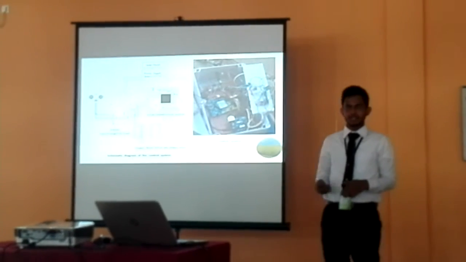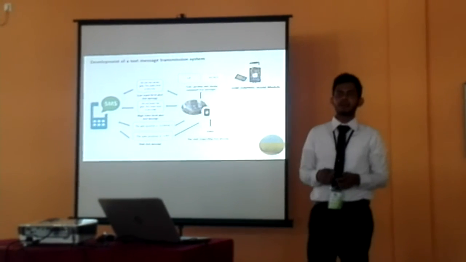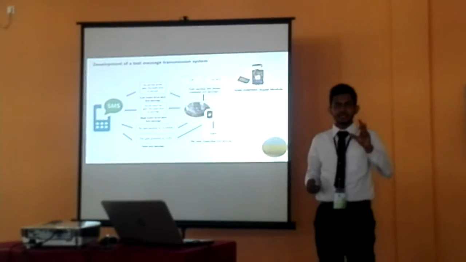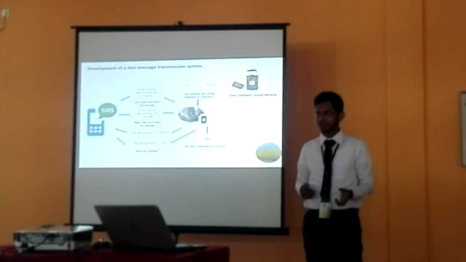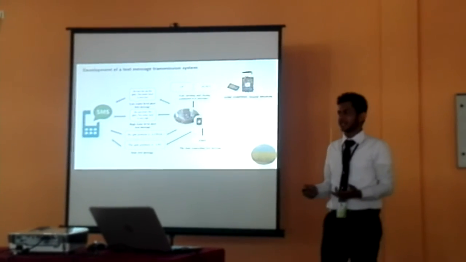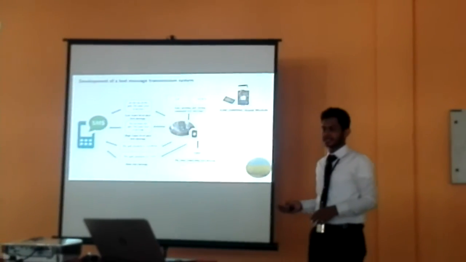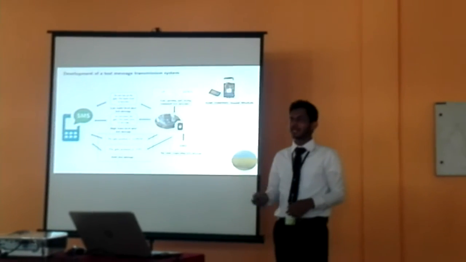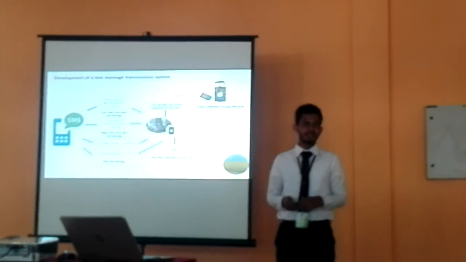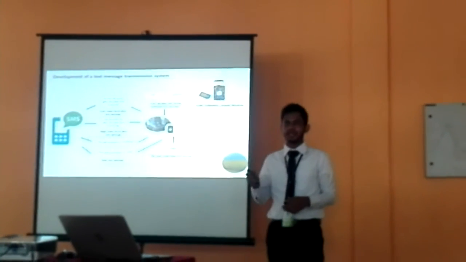Here is the schematic of the control system and how message transmission happens between the farmer and the control system. Automatically, when the water level reaches the maximum or minimum level, it sends a message to the farmer. The farmer can also query the current water height and gate position by typing 'state' and sending it to the control system's mobile number — the system replies within a fraction of a second. The farmer can also instruct the machine by typing 'up' or 'down'.